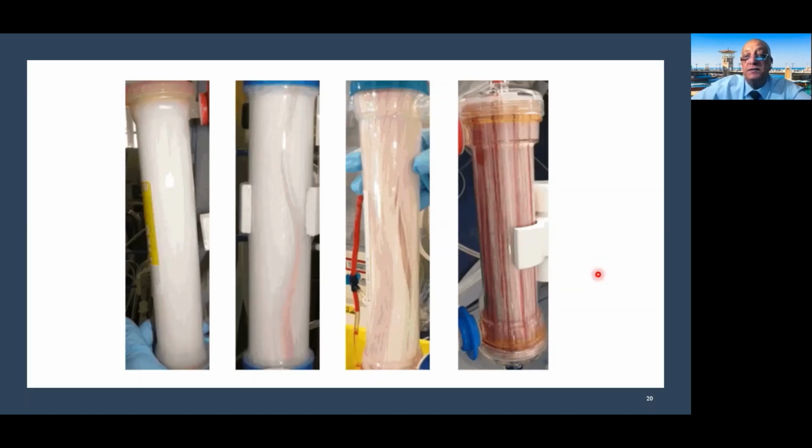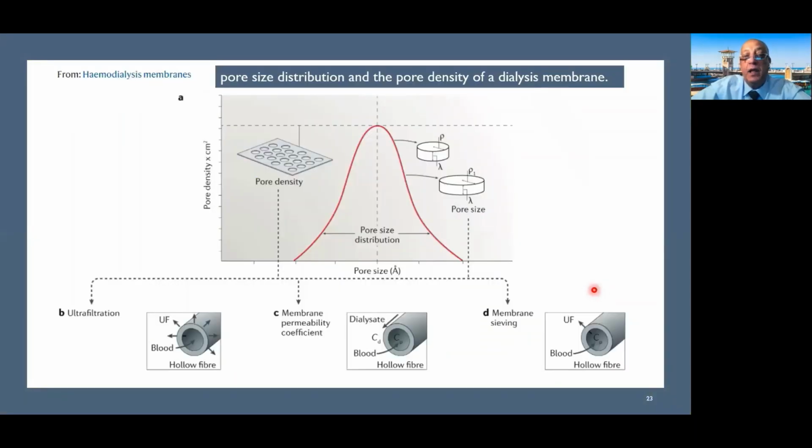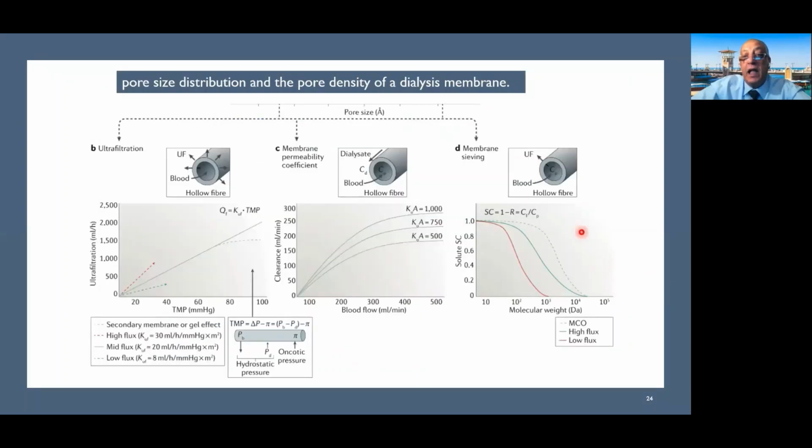No streaks means perfect flow and hydrophilicity, or otherwise may be due to patient-related factors like recirculation or higher coagulopathy. So the dialysis membrane in general should have a higher filtration rate for convection and hydrophilicity with a defined membrane cutoff. And this pore density or pore diameter in angstrom defines the ultrafiltration, the permeability, and the sieving coefficient by just the pore diameters inside. And this flow of the blood defines the sieving coefficient curve, again according to the pore size.